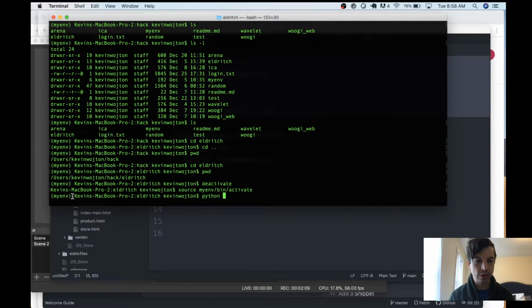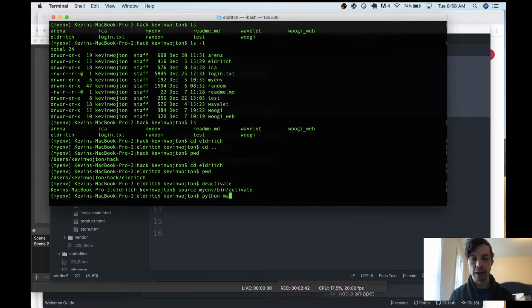As soon as you see this on the left here, this means that I'm in a virtual environment. And what is a virtual environment? We'll get into that later, but a virtual environment real fast is just a safe space for your app to run, because you might have 5 different apps with different dependencies. One might be using Python 2.8, another one might be using Python 3.1, and they all have their own virtual environments, because if you didn't use virtual environments, none of these apps would run, because how do you know what version of what your app needs to use? So we use virtual environments to create stable working environments.